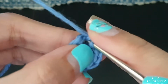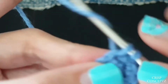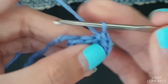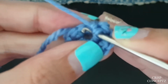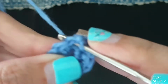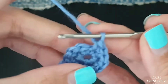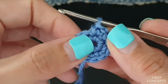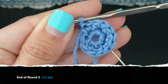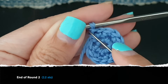7, back in the same, 8, and the next, 9, 10, and the last 2, 11, 12. Oops, there we go. 12. Now you can see this is the second round with 12 stitches. 1, 2, 3, 4, 5, 6, 7, 8, 9, 10, 11, 12.